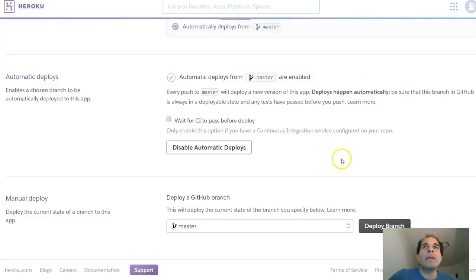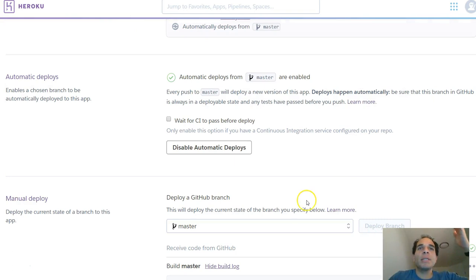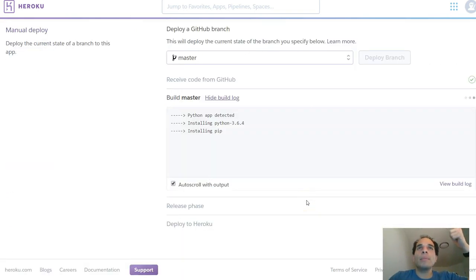Let's just go through and manually deploy our branch, and then hopefully every time we make those pushes in GitHub, they'll be automatically made later on in the future.